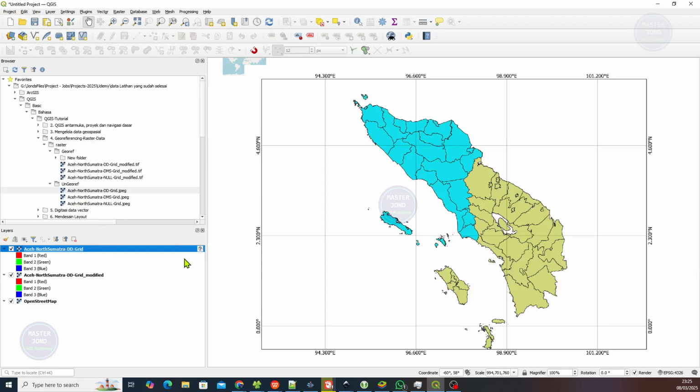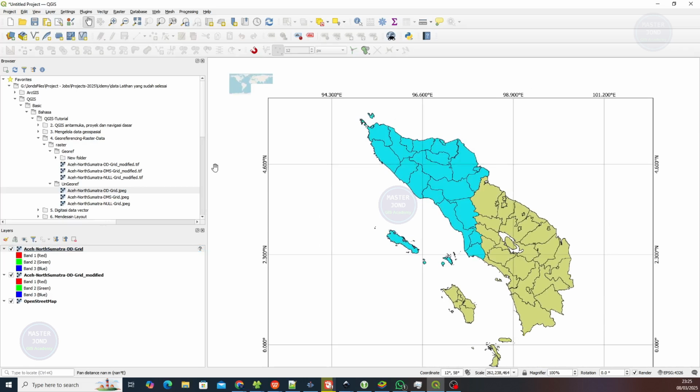We have another piece of information telling us that it is ungeoreferenced. That is this question mark, and if we hover over it, it says layer has no coordinate reference system set. This layer is not georeferenced and has no geographic location available.